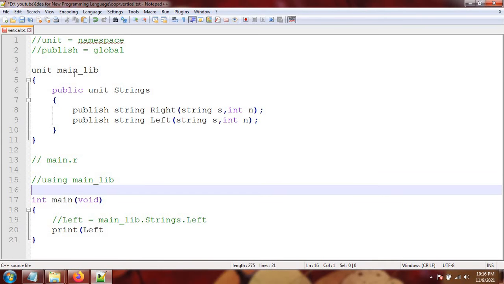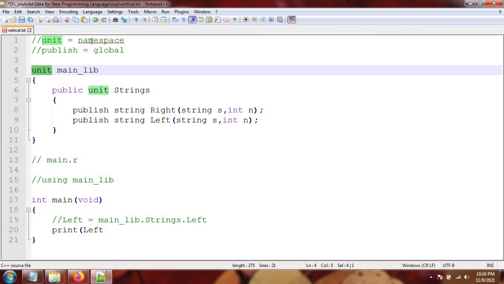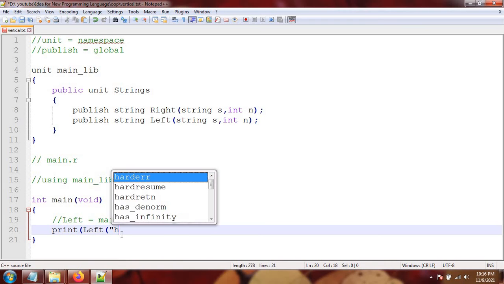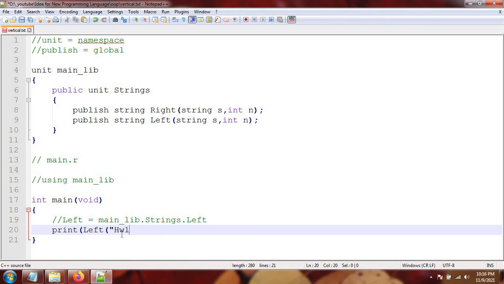So unit is basically a namespace keyword, publish is global. In this example, as you are seeing, let's complete it.